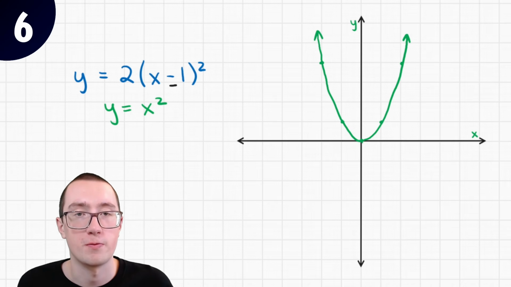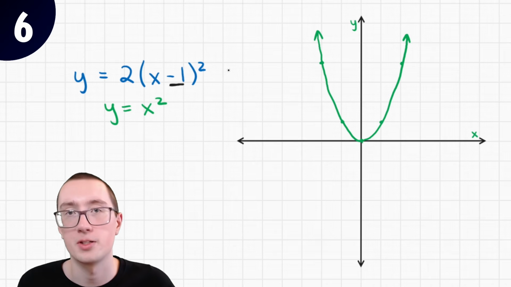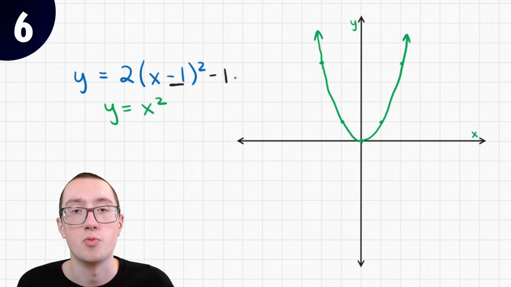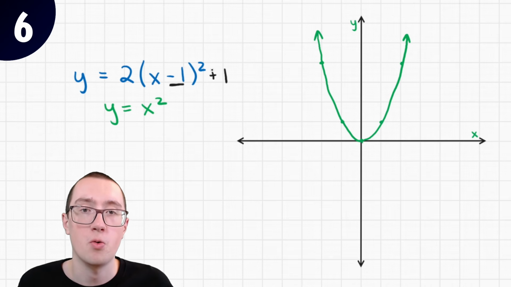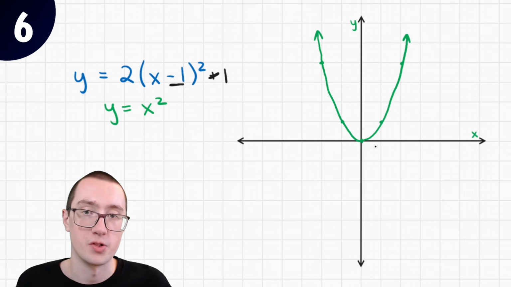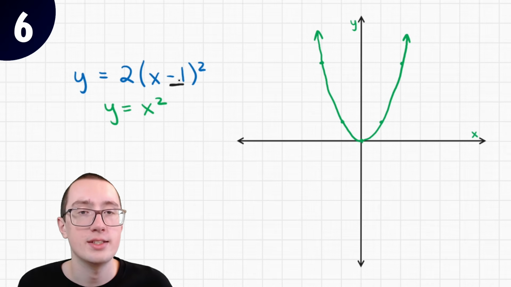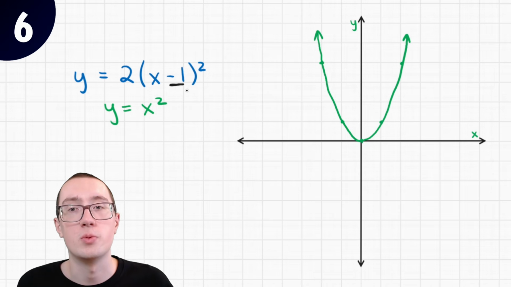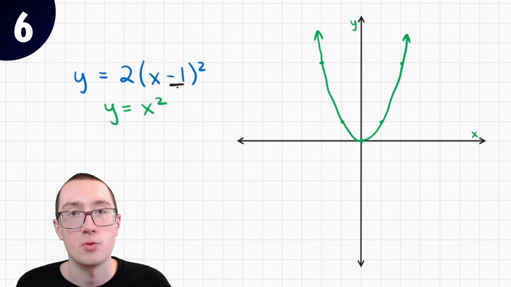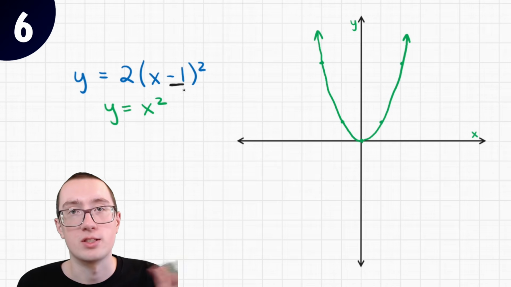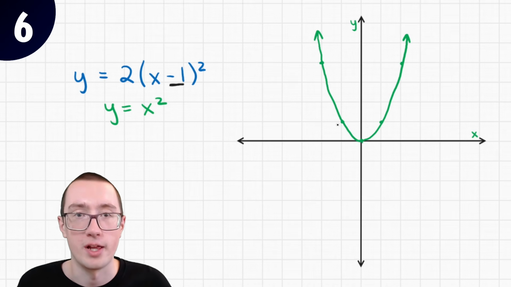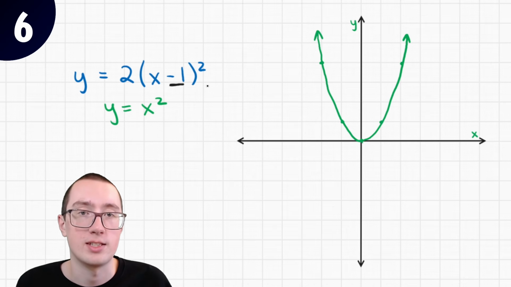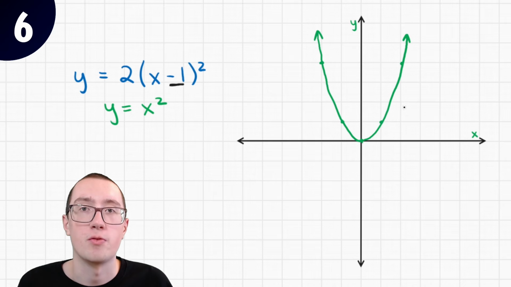Well, let's look at this minus 1 first here. If this minus 1 or a plus 1 was on the outside, then it would move the graph up or down. So if this was a plus 1, it would move the graph up 1 square, or if this was a minus 1, then it would move the graph down 1 square. But because this minus 1 is on the inside of the parentheses here, it's actually going to move the graph left or right. And it's the opposite of what you might think. Negative numbers usually mean to the left. But whenever we're doing transformations, left and right are switched. So negative actually moves the graph to the right, and positive moves it to the left. So because this minus 1 is inside the parentheses, we're going to move the entire graph 1 square over.